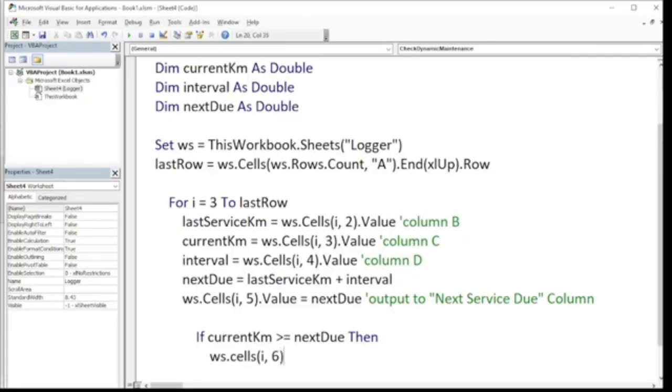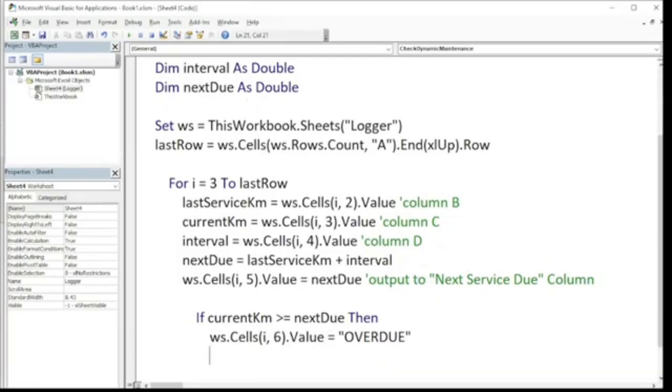So I'm going to close it, and then .value equals overdue. I'm going to capitalize all of OVERDUE, really to highlight it. Then I'm not just writing the overdue text, at the same time I'm also going to put a color on it.